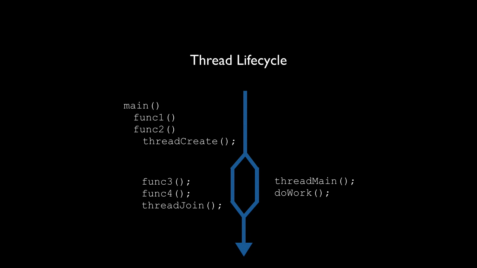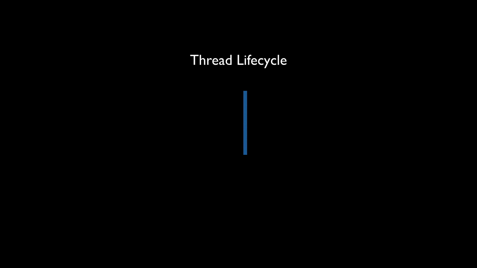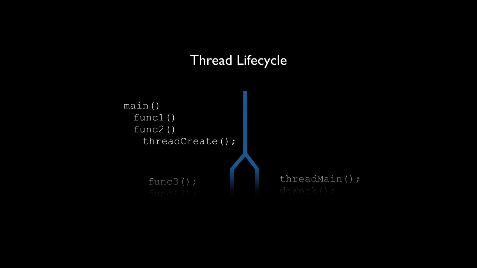So basically we have this single thread of execution that forks into two threads. For a brief period of time the program is multi-threaded, and then when the thread exits, it is rejoined with the program, and the program becomes single-threaded again. It's important to state that that doesn't have to happen. It can remain multi-threaded until the entire application exits. Basically, if one thread requests to exit the entire program, then that's the end of the program.